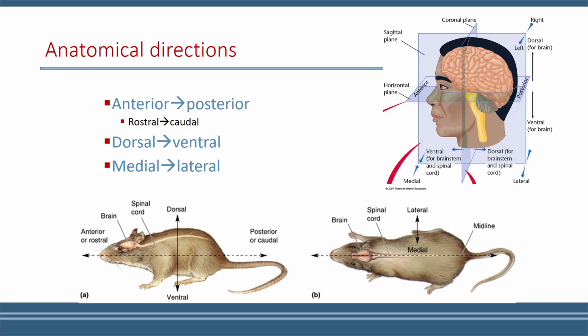So more than anything, you just have to be able to recognize front, back, top, bottom, middle, sides, and then you'd be given maybe an image, maybe just words that would say the back of the head could be considered posterior, right? The underside of a fish could be considered ventral, right? That kind of stuff. Sound good? Guys all right with directions? Okay.